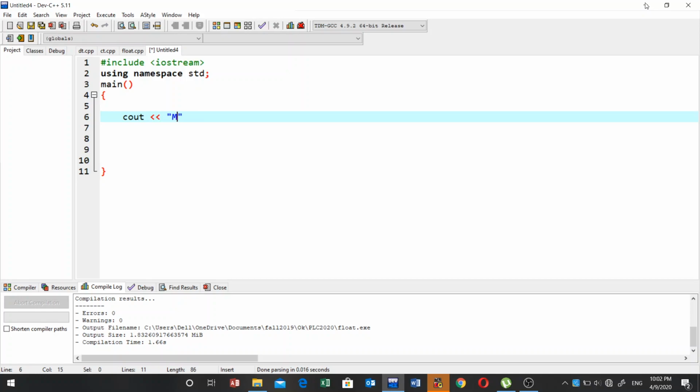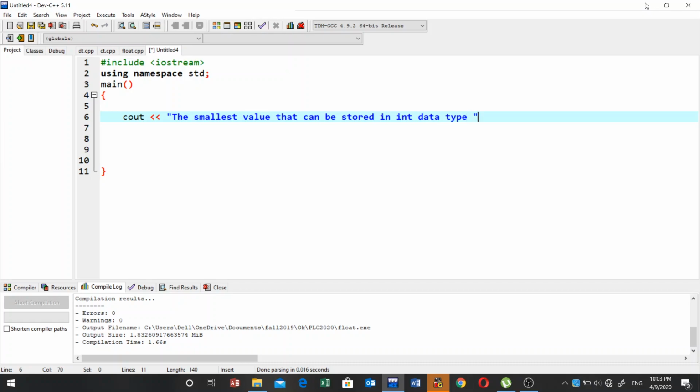Cout the smallest value that can be stored in int data type.